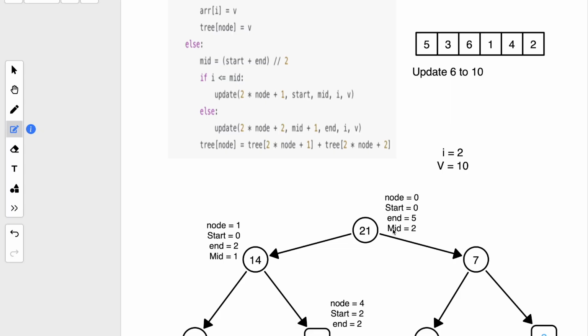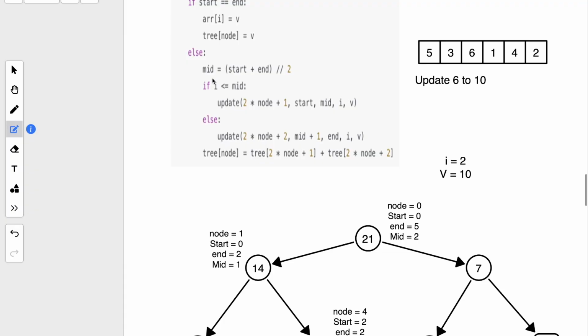Now we know index 2 will be present in the left subtree of the root node, because the left subtree represents the range from start to mid, and the right subtree represents the range from mid plus 1 to end. So index 2 will be present in the left subtree of the array. So that is what we are doing here.